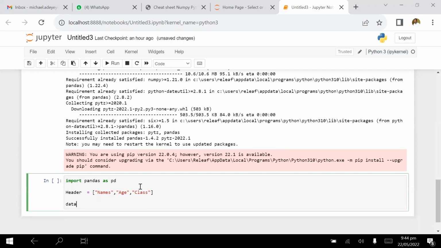Now, my data itself. I want to input, let's say, 5 forms of data. So what will I do?